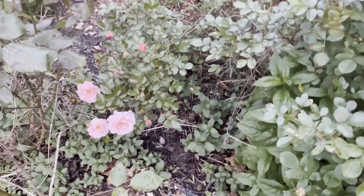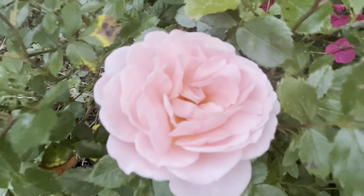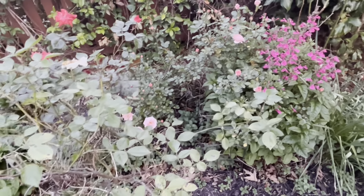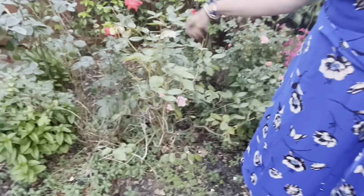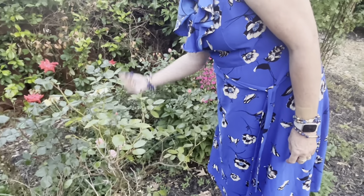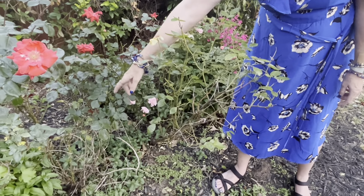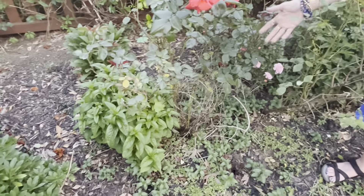Then we have another nice rose here — just starting to bloom, about three inches across but with a lot of buds on it. It's not a knockout — these are all hybrid teas. Do you see all the black spot on them? They're really prone to that. So when they flower, I end up cutting them back to the base and then they regrow pretty quickly. I try to put something like viburnum — actually Veronica — around the edges of the root system to try to protect the roots. That's really the only way they can grow.